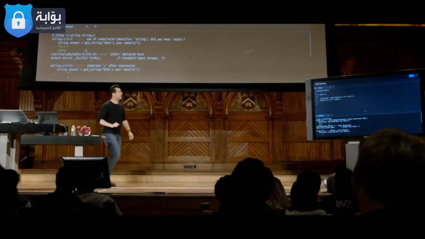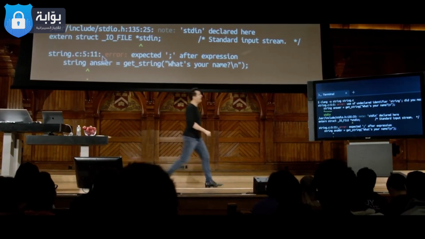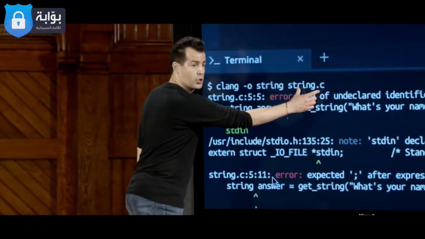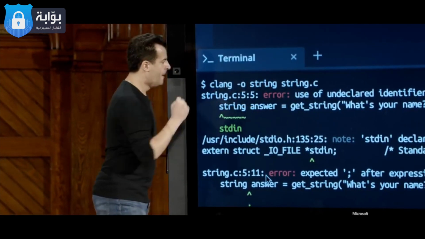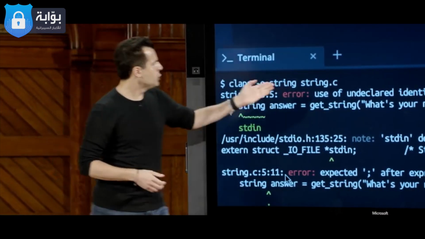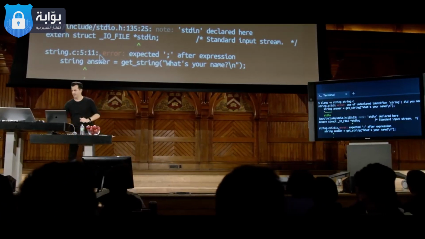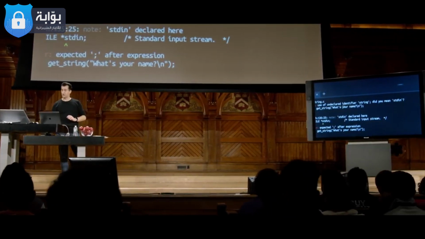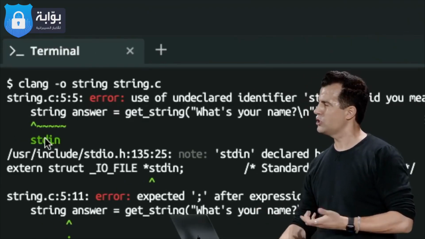So you'll notice that I already scrolled all the way up to the command that I typed, which was right here, as I've highlighted. Focus on the first error you see, and maybe the others are just phantom errors, confusion that arose instead. So let me go ahead and zoom in on this part of the screen and see if we can't diagnose this issue. The command I ran was clang -o string string.c. That just means my input is my source code in string.c. I want my output to be machine code in a file called string. All right, string.c line 5 is where the error begins, so that seems to be a familiar location. Use of undeclared identifier string. Did you mean, anticipation, standard in? No, I didn't. I meant string in this case. So here, too, the computer's gotten confused, and even its green helpful message is actually not helpful.